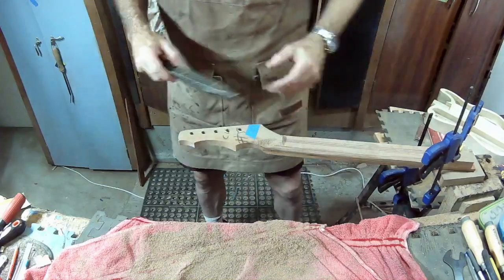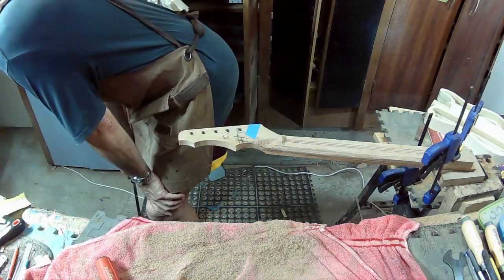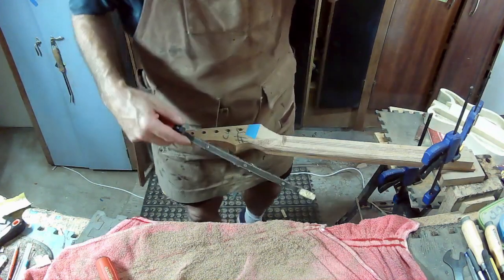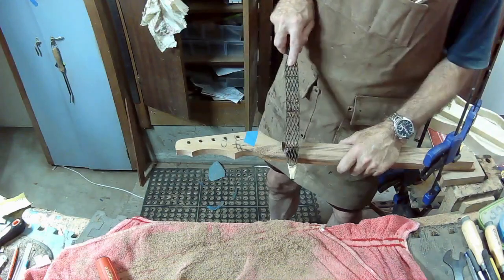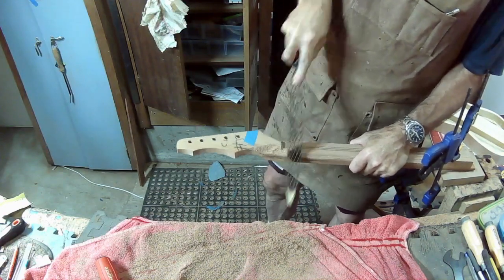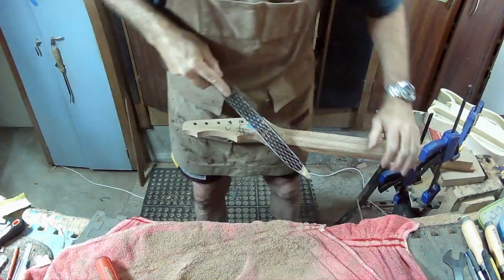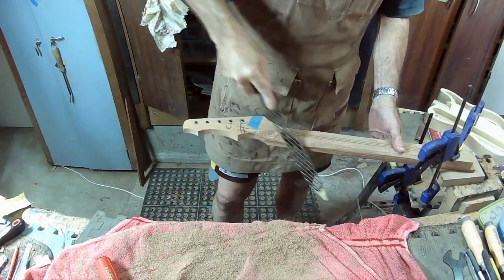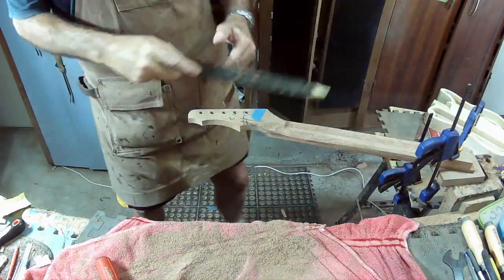Okay. Let's get this guy sorted. I'm going to grab the big guns. Clamps. That's the magic formula, Willie. That's the number. Okay. So now we're going to get this guy really aggressively V'd up. So I'm going all the way down to the fretboard pretty much. I'll scrape the rest round. I just want to get a nice bevel there. A nice big peaky bevel. That over.